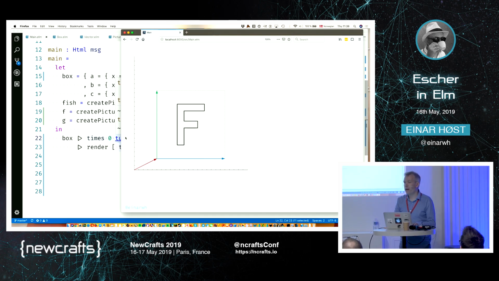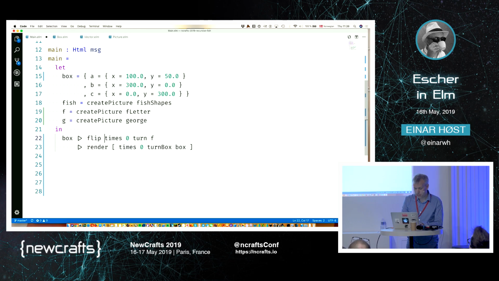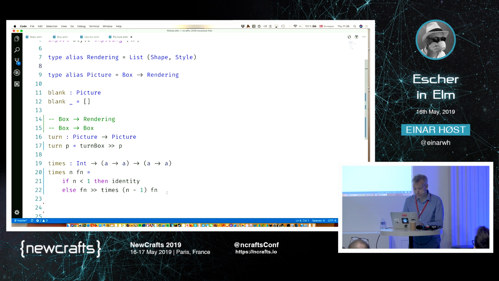Or you can think of it as a mirror or something like that. So I'm going to try to flip my F letter. And like before, I'm going to show this flipped box as well. So let's see, yeah.